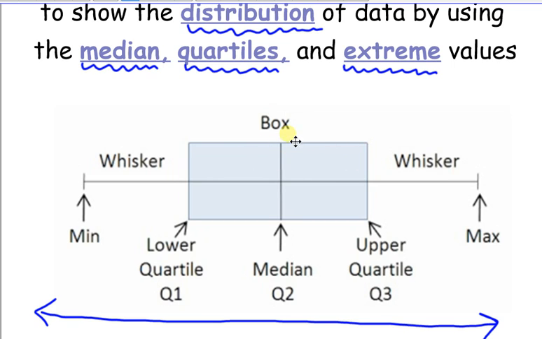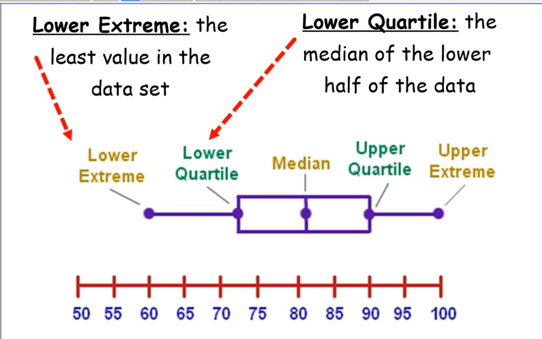So you can see here you're going to have a box, and then on each side you're going to have these long sticks, and those are called whiskers. So you can almost think about it like a cat's head, like this is its head and then it has its whiskers. Okay? So let's talk about what all of those numbers mean.